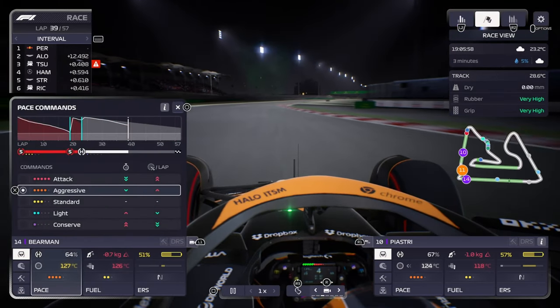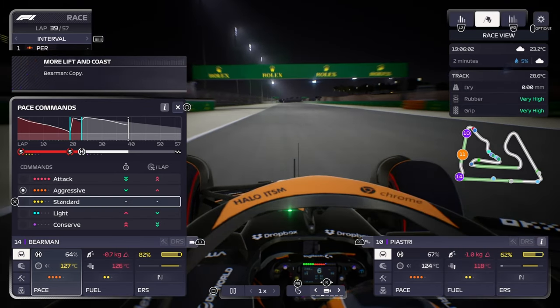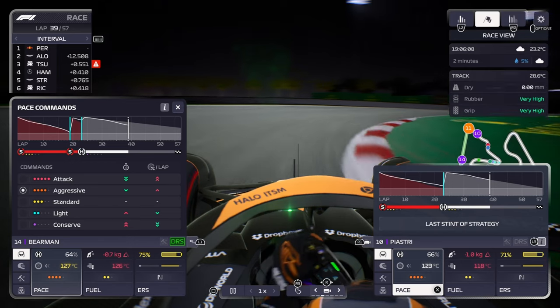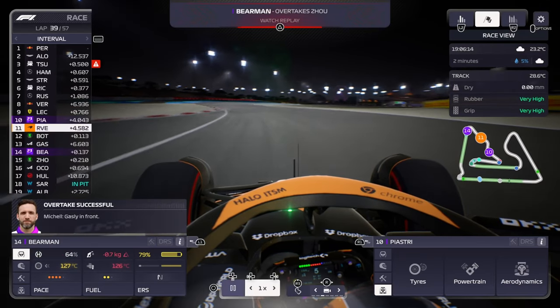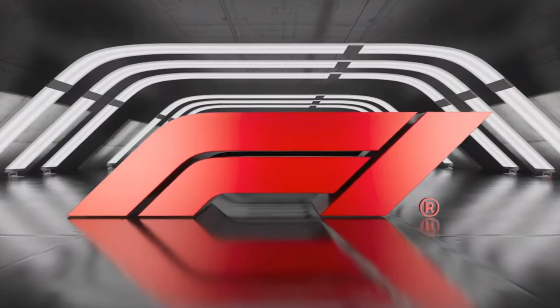And yeah, again, Bearman is just burning those tires. Sorry, Bearman, not Piastri. With Bearman's burnt tyres, Piastri is able to keep his in the perfect temperature. Tyre wear is looking okay. It's going to be really second hand at the end. Gasly in front. And Bearman overtakes Joe Nat for, what's that, P13?